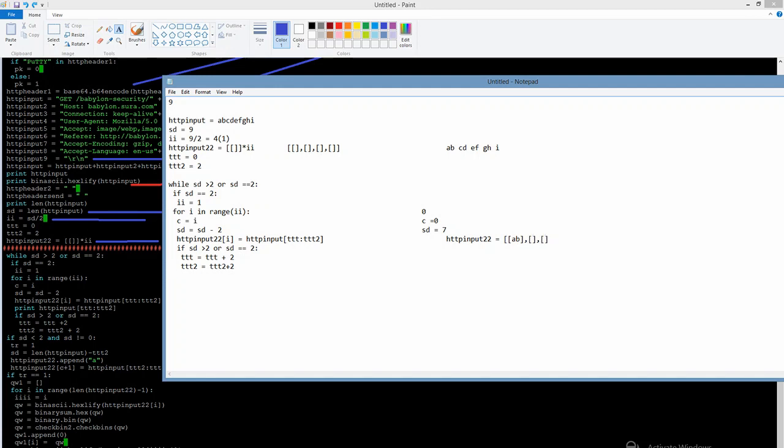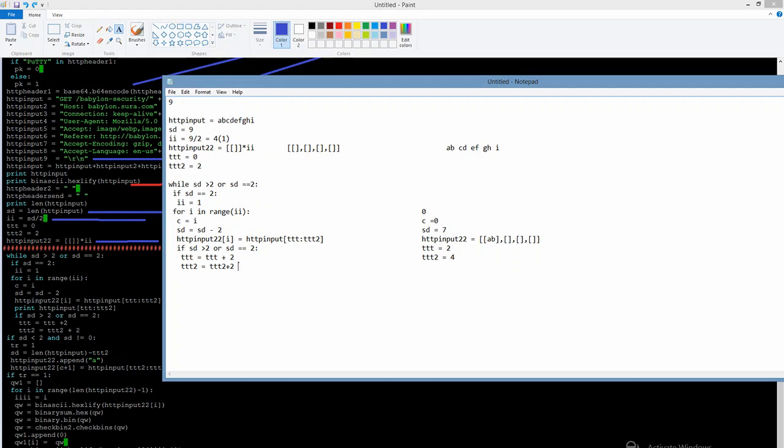And this is for I equal to 0. Now we know that SD is still greater than 2 or is not equal to 2. So we are going to increase the values by 2, TT and TT2. So we will go forward with the next ASCII values.